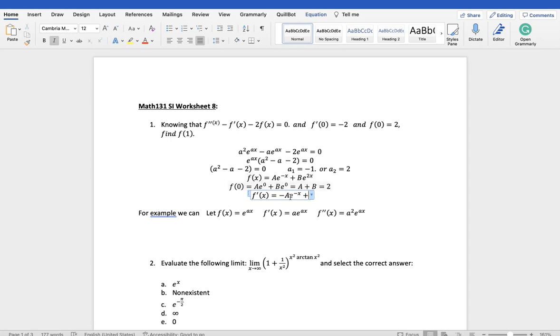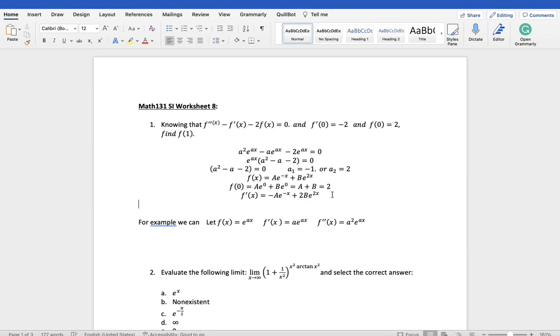You take the derivative of the exponent, which is just 2, multiplied by b, which is a constant, multiplied by the original exponent function. So that is what the derivative of f of x is, right? So now if you substitute the value of 0 into this derivative, what do you get? Well, you get, again, minus a times e to the minus 0, which is just e to the 0, which is 1. So minus a plus 2b times e to the 0, which is just 2b.